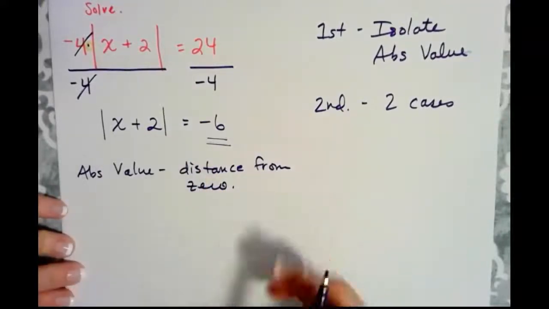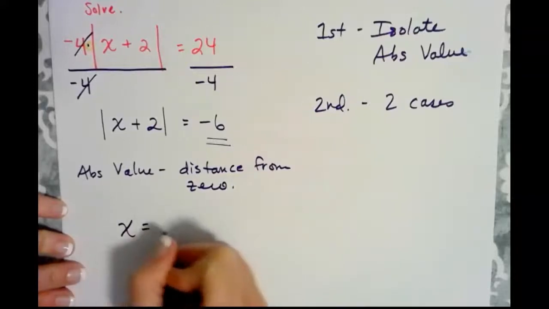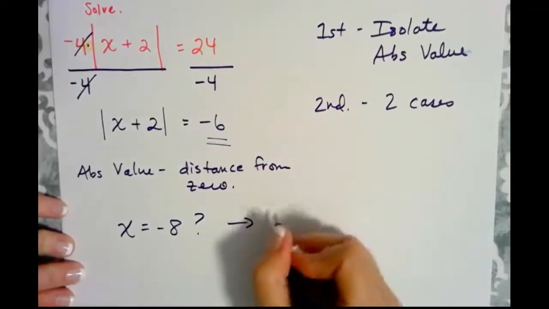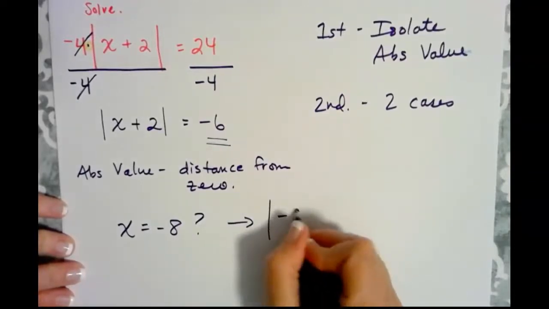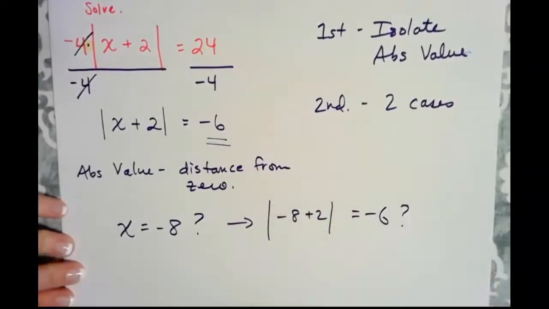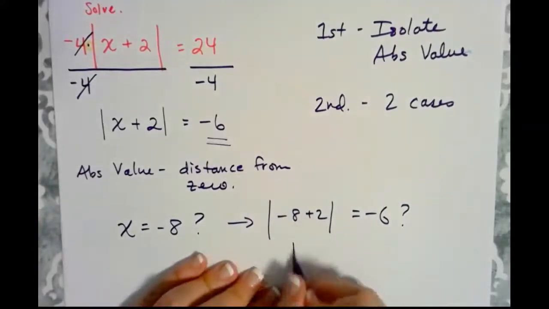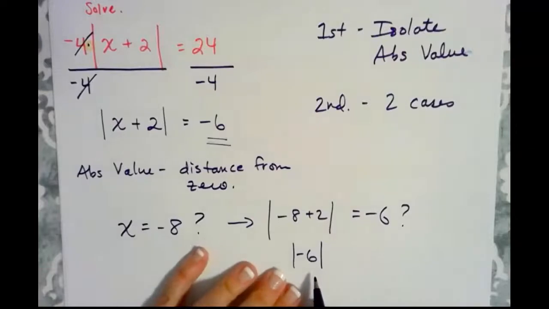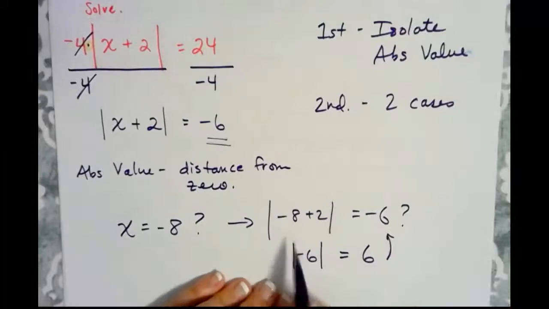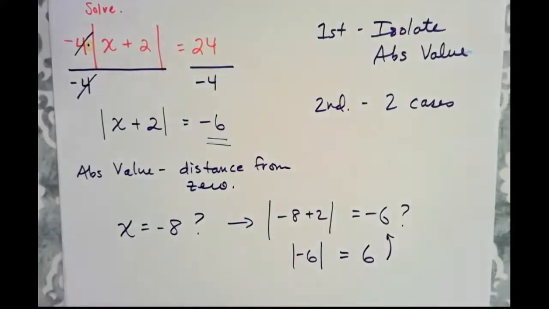So, all right, you're like, well, wait a minute, Hendry. Can't x be -8? Well, let's plug in -8 and let's see what happens. If we plug in -8, we get the absolute value of -8 plus 2. Does that equal 6? Well, if we follow order of operations, -8 plus 2 is -6, but the absolute value of -6 is 6. So, does -8 make it true? No. Ladies and gentlemen, nothing is ever going to make it true.